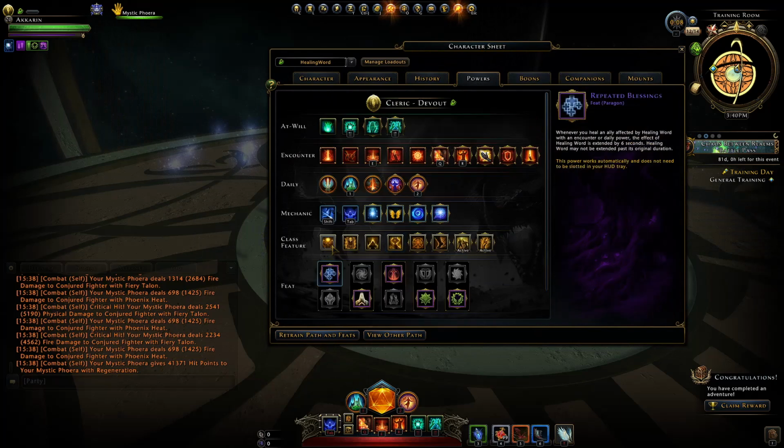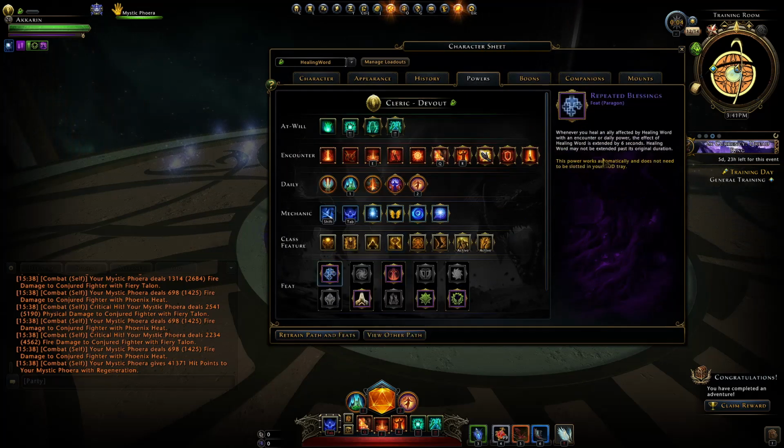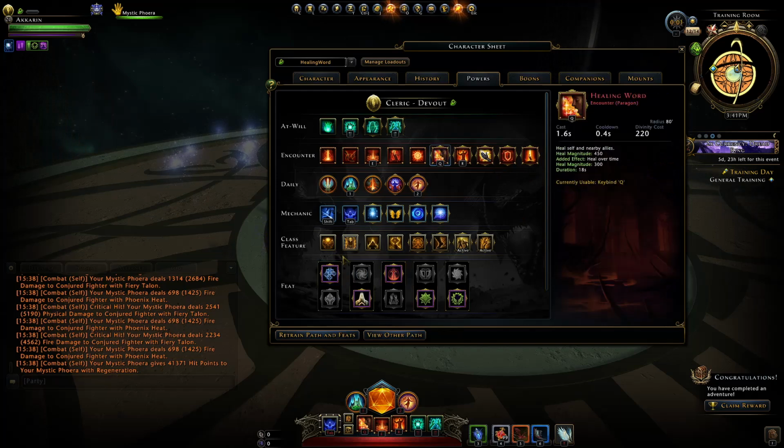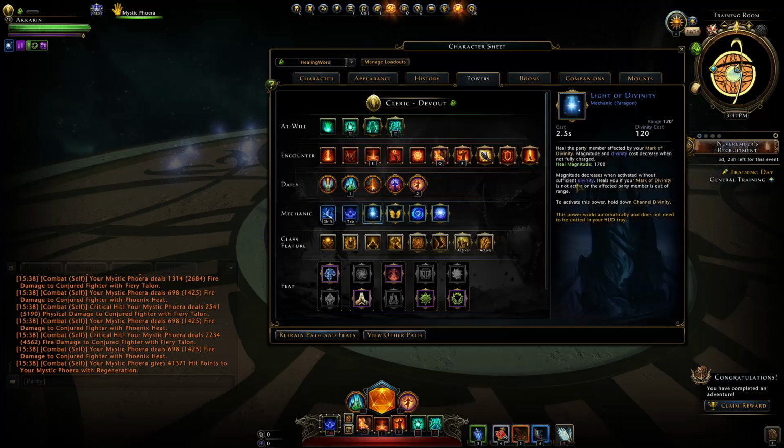some commentary. For the feats, we're going with all of these, and ultimately repeated blessings to extend the duration of your healing word, battle prayer to be able to have just a 1 second cast time on that light of divinity is really great.